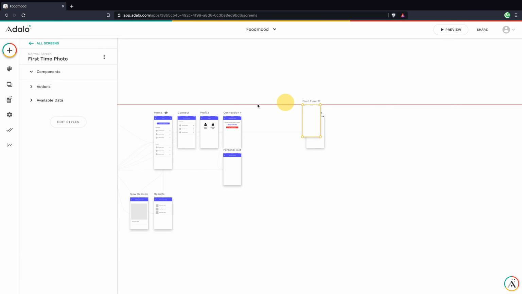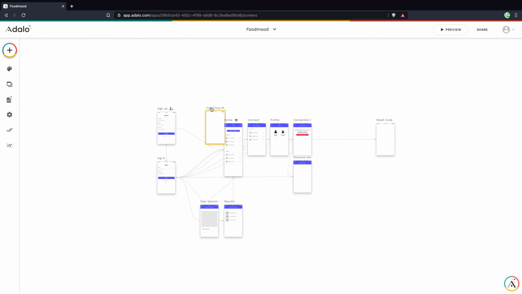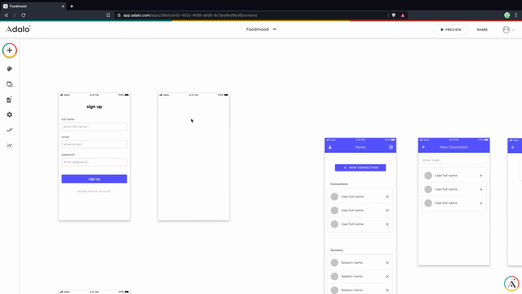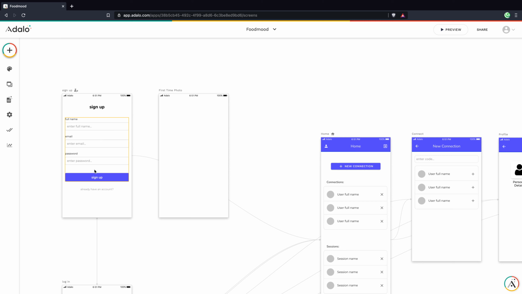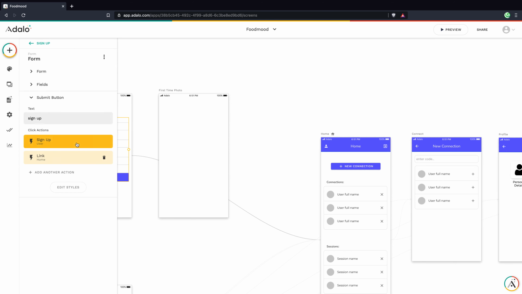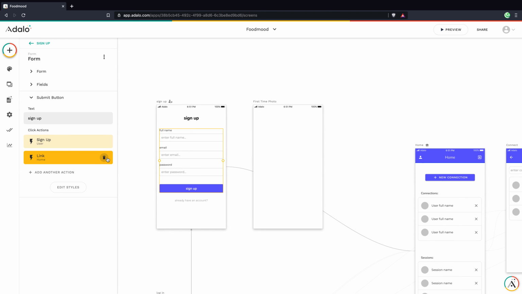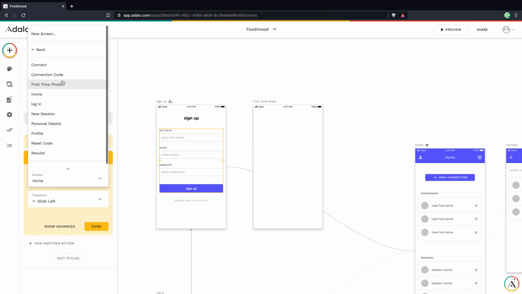Okay, and let's drag this over here. This is only going to show up when somebody signs up for the first time. So instead of on submit linking to the home screen when somebody signs up, we're going to get rid of this and link to first time photo.